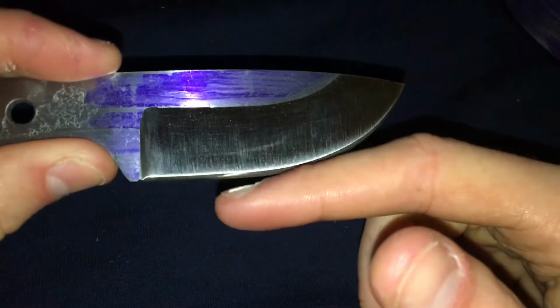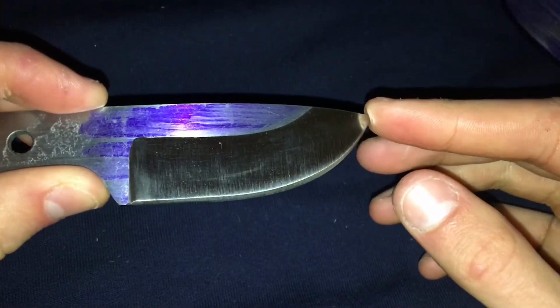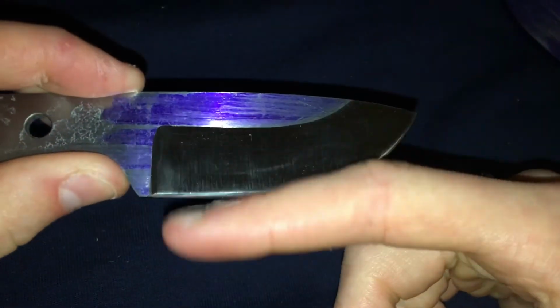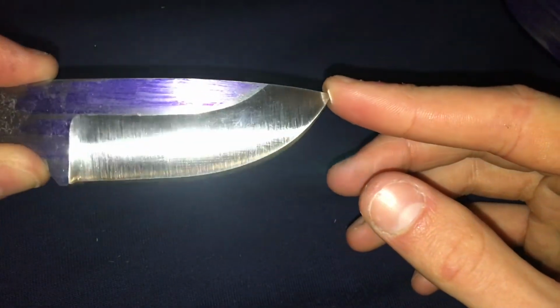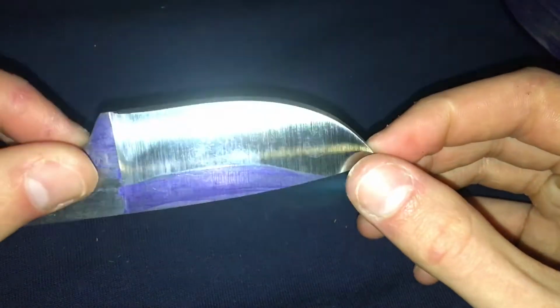These bevels have been taken to 400 grit on the belt. I did an 80 grit and then a 120 grit, both fresh grit ceramic belts for the bevels. And then I finished it with a 400 grit Trizact belt. Really like those Trizact belts. They run really quietly as well on my machine. I don't know if it's just my machine or the belts in general. But they're really nice and they run quite cool as well.